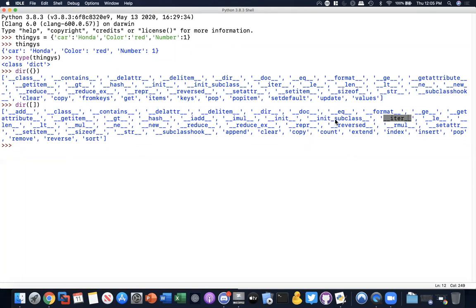Now, in addition to that, look at some of the different methods you can have. Remember, we talked about how you can pop things from a list, how you can reverse them, sort them, count, and we talked about the copy method and extend. Does that make sense? Same thing with a dictionary. We have items, which we talked about last time, but we also have keys and values. You can apply these to your dictionary using the dot notation.